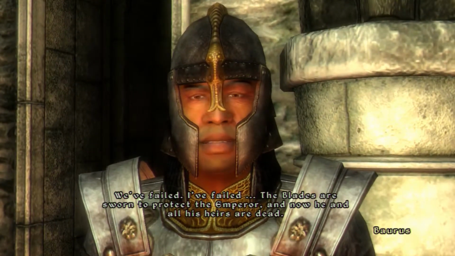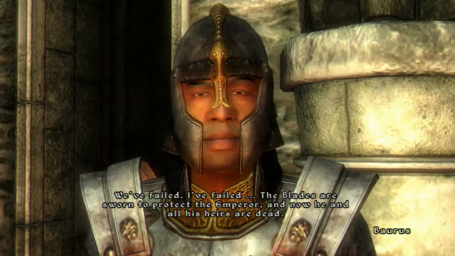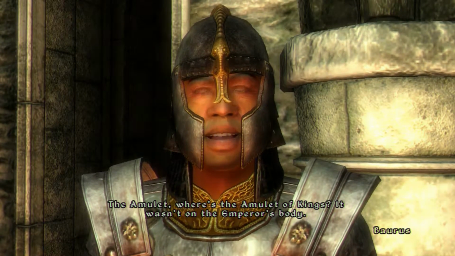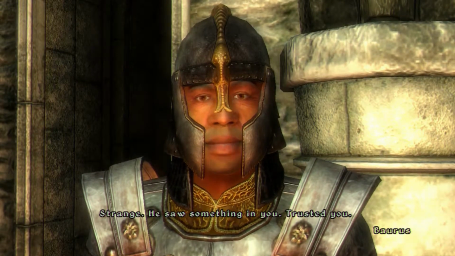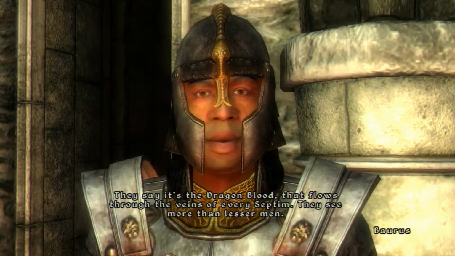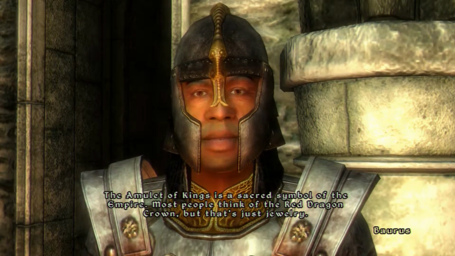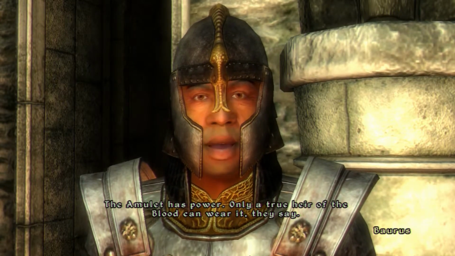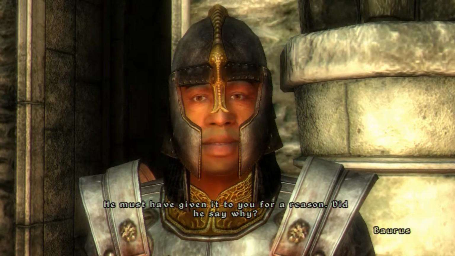We failed. I failed. The Blades are sworn to protect the Emperor. Now he and all his heirs are dead. The amulet. Where's the Amulet of Kings? It wasn't on the Emperor's body. Strange. He saw something in you. Trusted you. They say it's the dragon blood that flows through the veins of every Septim. They see more than lesser men. The Amulet of Kings is a sacred symbol of the Empire. Most people think of the red dragon crown, but that's just jewelry. The amulet has power. Only a true heir of the blood can wear it, they say. He must have given it to you for a reason. Did he say why?